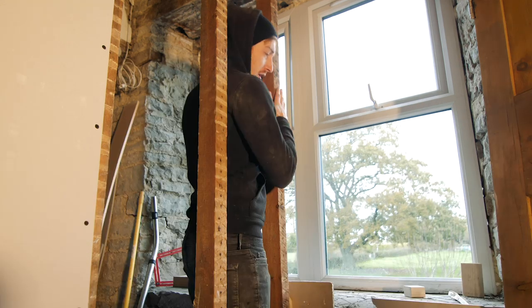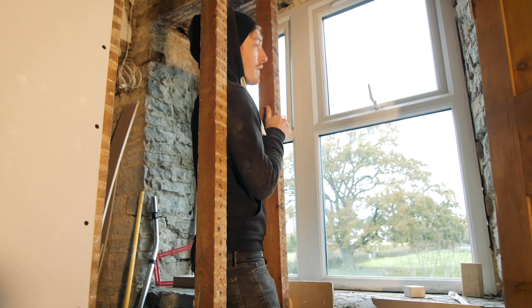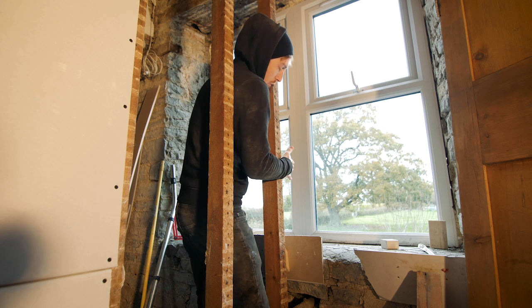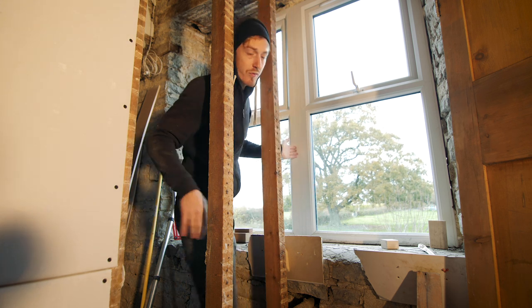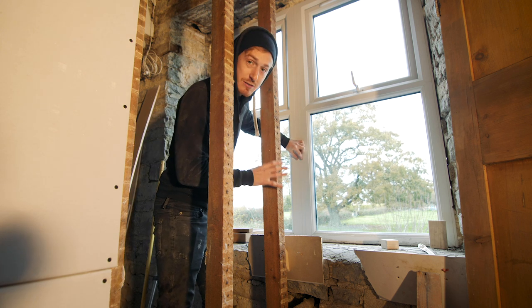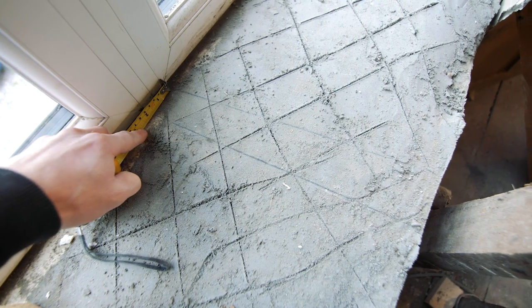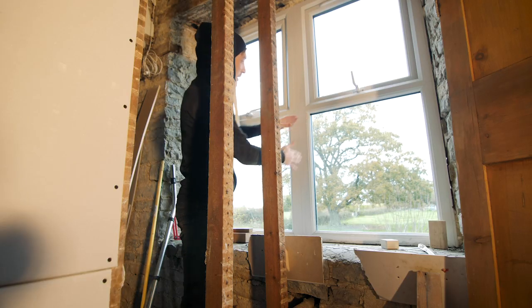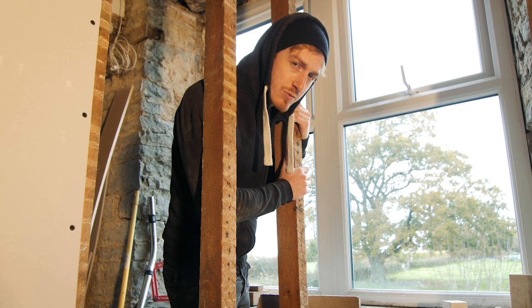The main reason is this wall isn't in the center of the window, which makes it very, very difficult because it means you have to twist the wall at the end to go back to the center of the window. Now, the center of the window is thinner than the actual width of these beams, so we have to go at an angle and point it into a bit of a triangle to go into the window because you don't want it this thick in the window. So now I'm trying to work out what is the best way to do it.